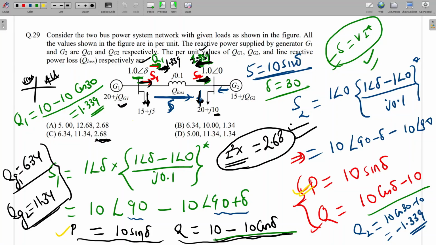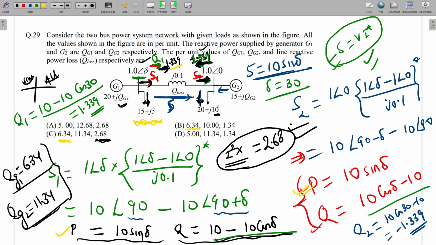Let's say I have calculated S1 only. At this side only I have calculated, so I have calculated this 1.339 here. So this side only equation I have written. So what will be the QG1? QG1 I have calculated 6.34. So already we know from this side that this will be 1. Here it will be positive means this side it will be negative. That kind of things are coming in all our explanation. So 6.34, only two options are there.